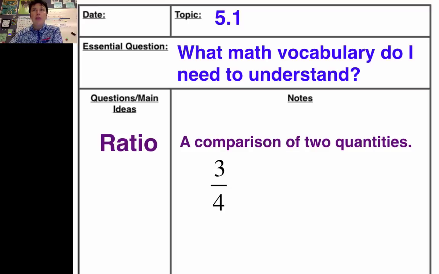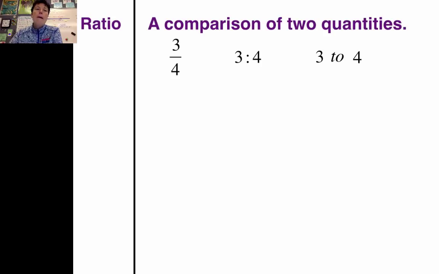An easy example of writing a ratio is putting it in a fraction format. So 3/4 is a ratio. You're comparing 3 to 4. Other ways you could write that is you could say 3 to 4 with a colon in the middle. Or you could say literally 3 to 4. But really, all of those ways of writing it are the same thing. Those are all ratios. That's all different ways of doing the same thing. So a ratio is just when you're comparing two quantities. You have these two numbers that you're comparing.